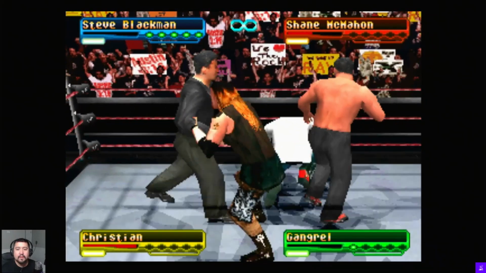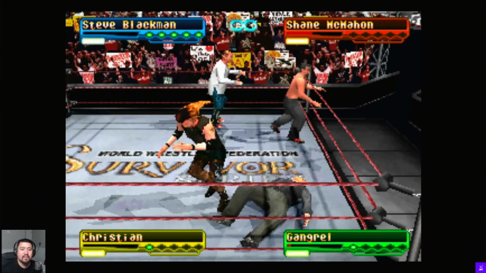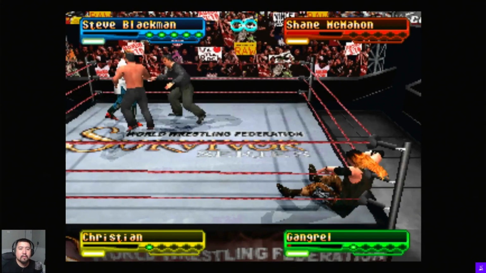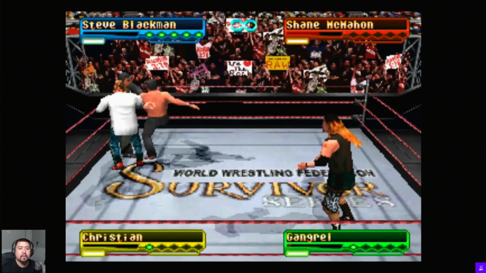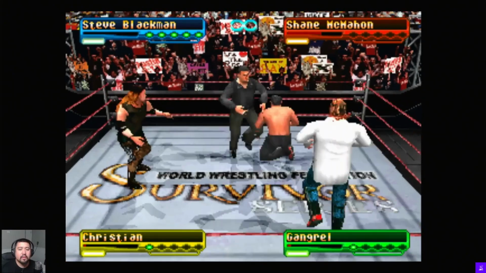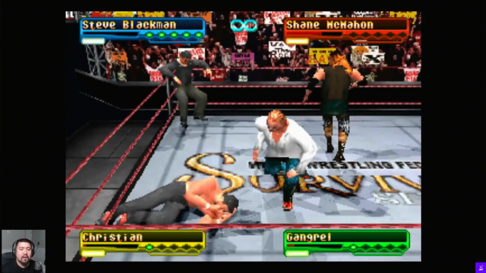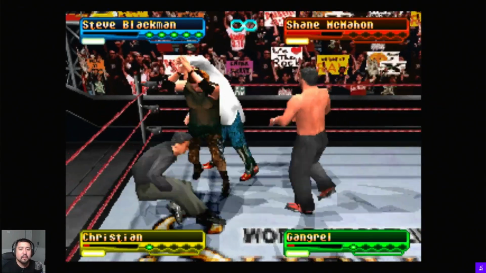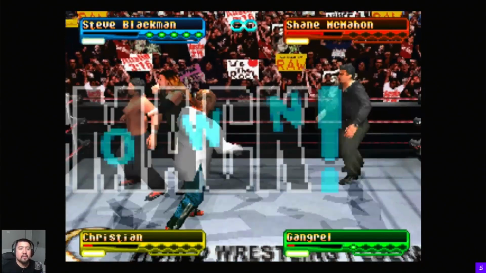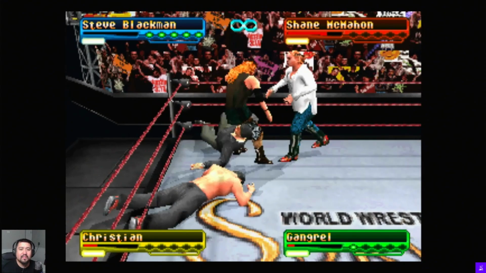We're just doing back suplexes to each other. Oh no! Pump handle slam by Gangrel. No. Wow, this game is really slowing me down. It's super hectic right now. Oh no, pump handle slam by Gangrel. No. Wow. No, the Unprettier. Kill switch by Christian. No. On me of all people. Come on, bro. I don't know how you do your finisher here.